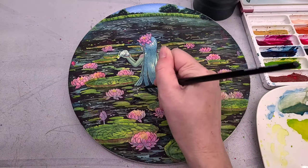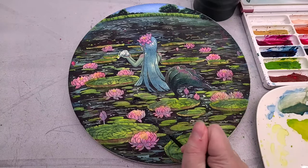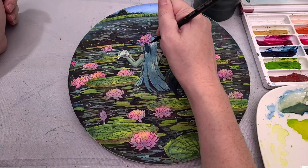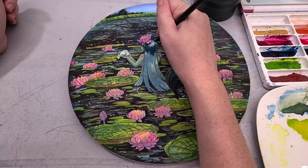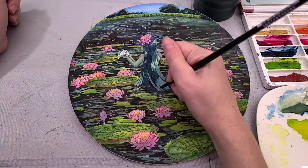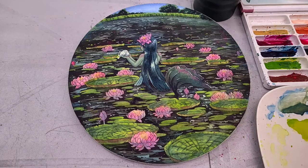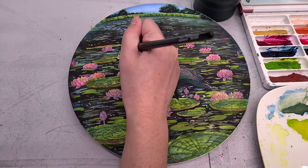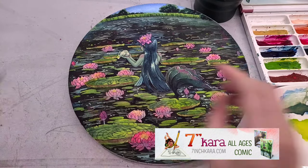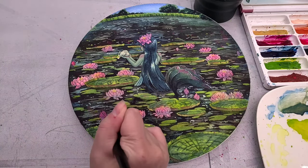I've also painted on some cotton rag papers that were extremely temperamental — they just bled all over the place and misbehaved and were a total bad fit for my kind of art. That's actually one of the reasons I think it's really important to talk to you guys about what kind of art I make, because different papers are going to suit different artists. Not every paper is going to be a good fit for you — that doesn't make it necessarily a bad paper or poor quality paper; it just means the use case you have is not a good fit for that paper. As you guys can probably tell, I love watercolor, I love layers, I love playing around with it. I have an illustrative style — I'm a watercolor comic artist.